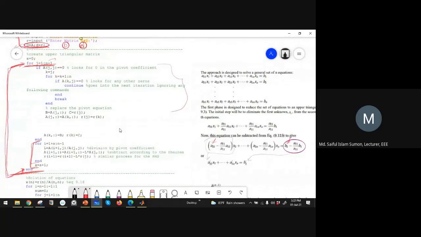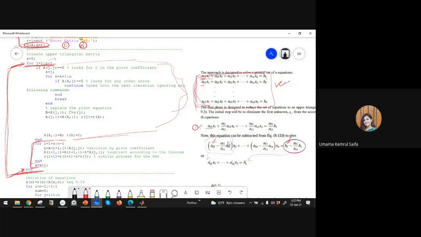Now let's skip these lines for now. Directly go to this line, this portion. Now, to get the upper triangular matrix, at first, what do I need to do? Because these are n number of equations. Just remember that n number of equations are given here. From here, at first, what we used to do? We used to simply multiply equation number 1 with what? A21 divided by A11. Can you remember?